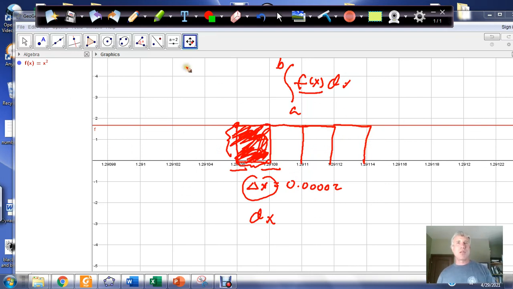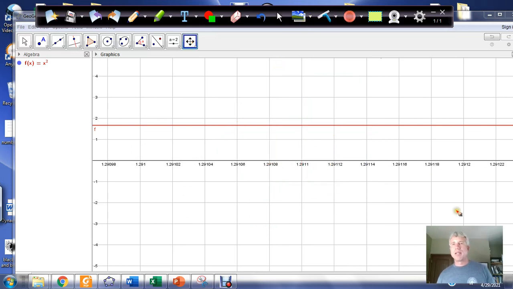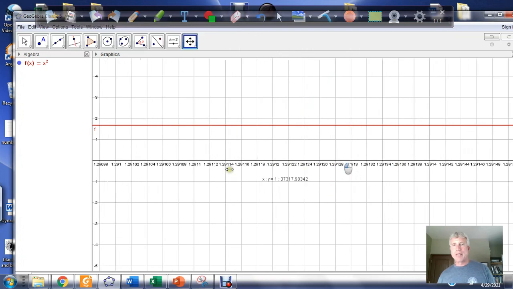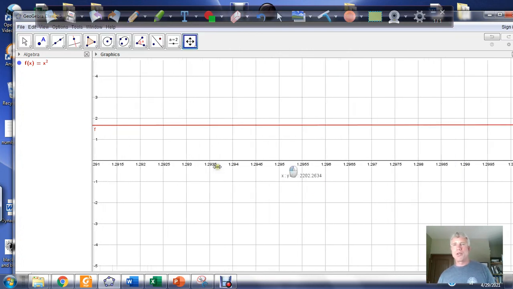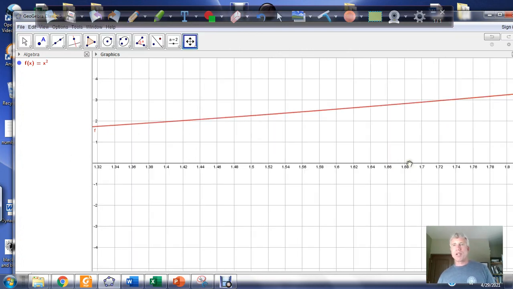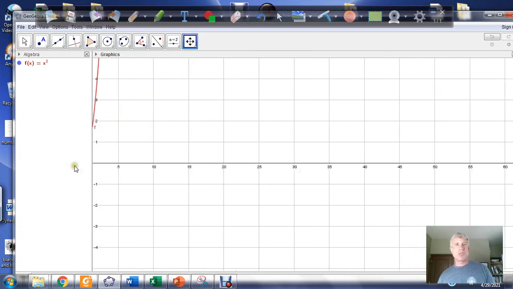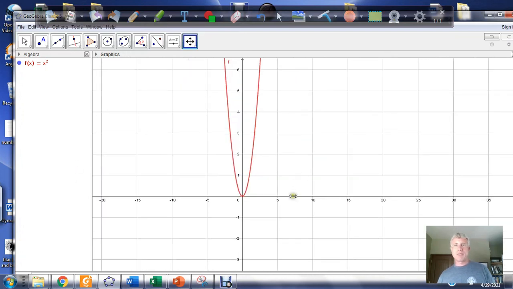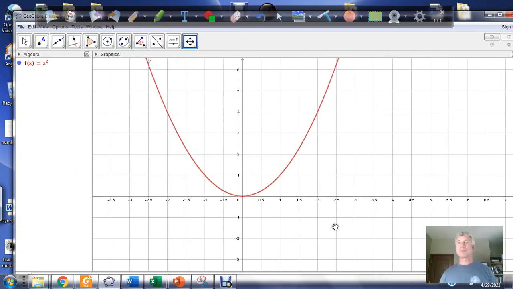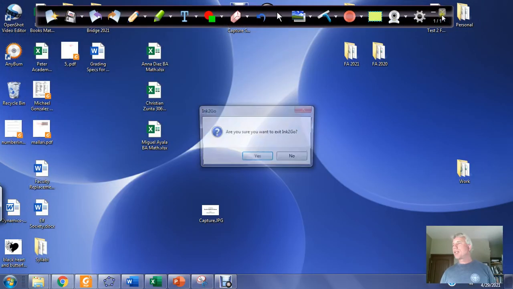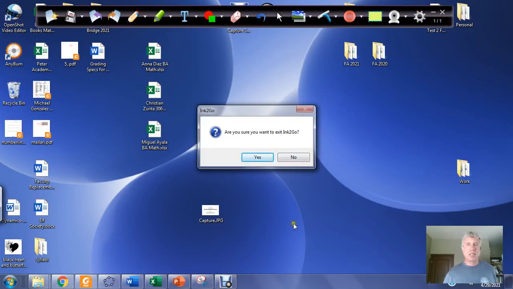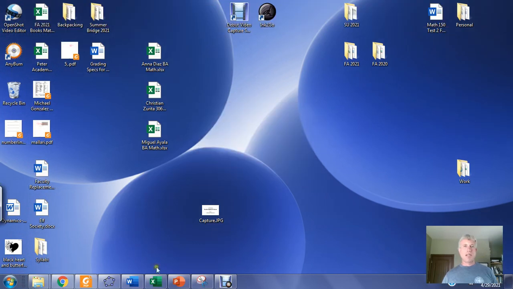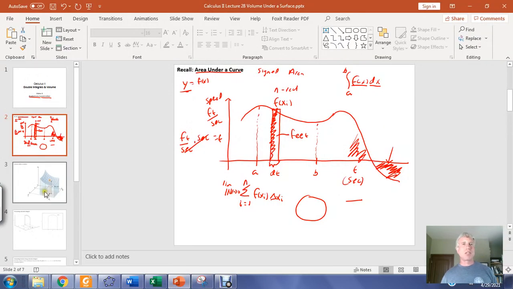And that's the basic principle behind it, is that letting delta x go to 0 means you're zooming in on a curved surface so close that it is locally flat. So this idea extends. This idea is going to extend to double integrals.